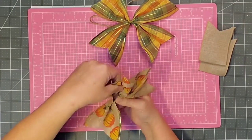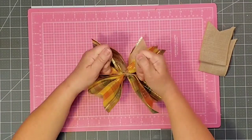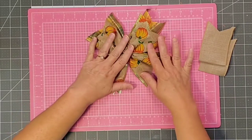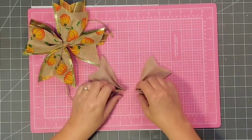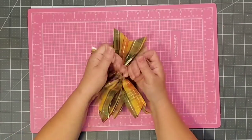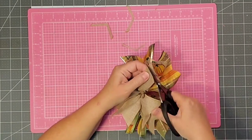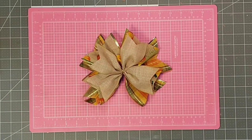Then I start with the second piece — making two bow ties and cinching them next to each other. I place them down on top of the first set, wrap some twine around, and make a pretty knot, getting everything nice and lined up. Then for the third piece, same thing — pleat it, push it next to each other, place it on top of what we already have, wrap that jute this time several times around, tie some nice knots, and then come in and cut the ends, making sure that everything can be seen. And that's what the bow looks like, nice and full.